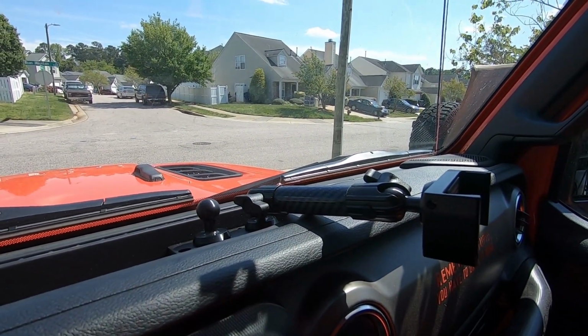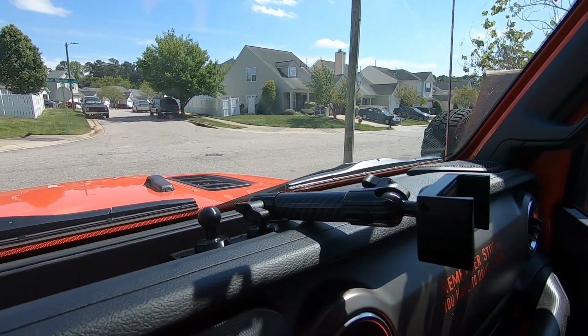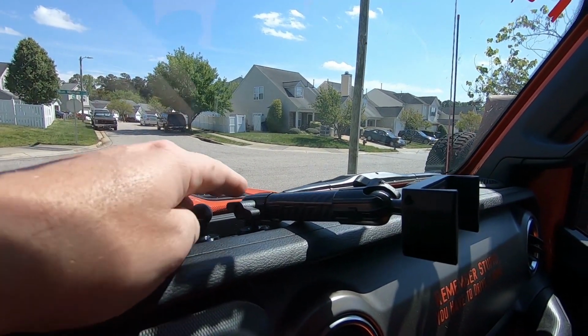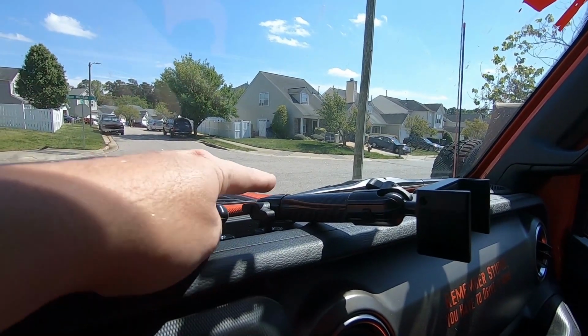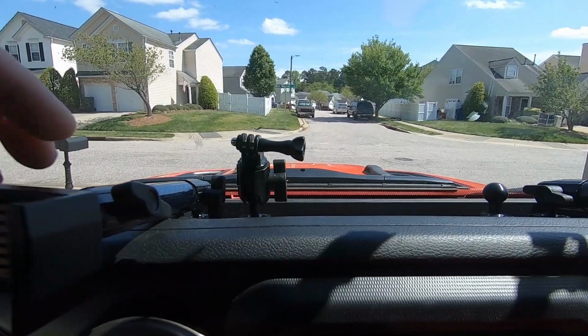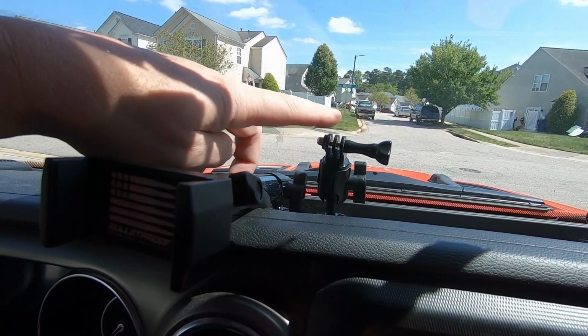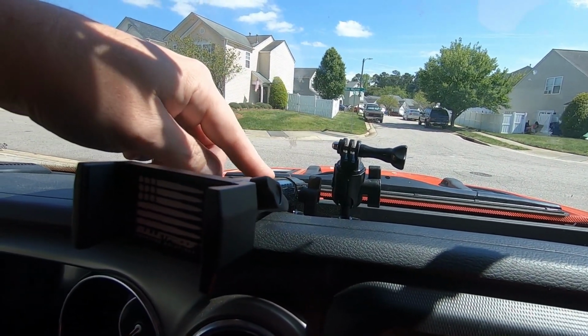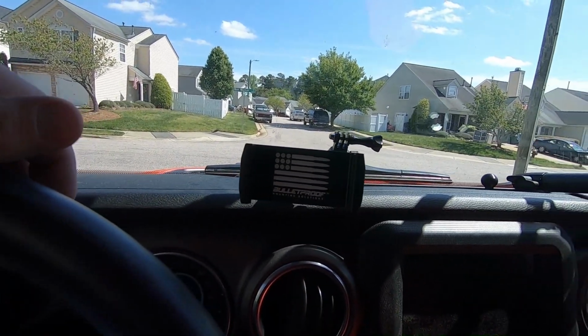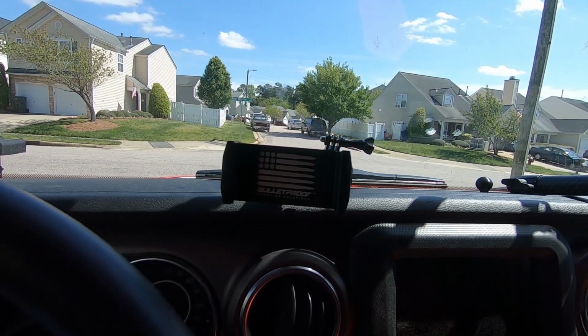And like I said before, it's the exact same. It's got two 20mm ball mounts. You can put a GoPro mount right here, or you can switch the arm, put it over here, put your GoPro over here, or you can just leave this blank, which I have done. I've got my GoPro mount on the driver's side. That way it's a little bit easier for me to reach. If we ever get to go out on the trails again this year, that way I'll have easy access.